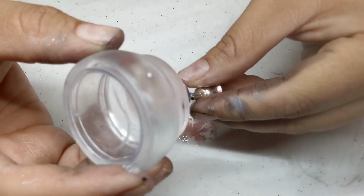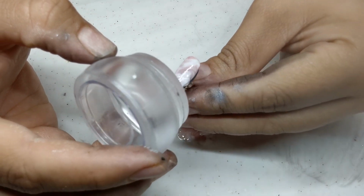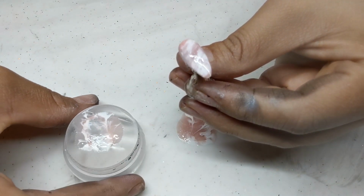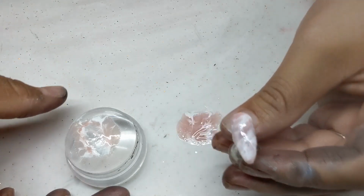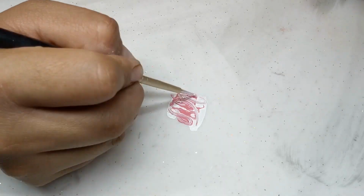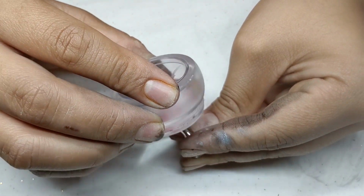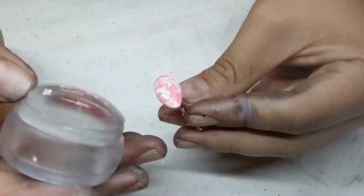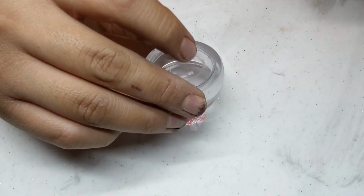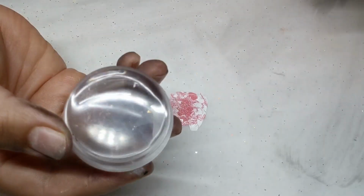I'm picking up the marble effect with my stamper and stamping it directly onto my nail while it's still wet before I cure it, and you can see it comes out really pretty. And now with the stamping polish, you do have to be quick, and here I am stamping it onto the nail. You can't pick up the stamping polish again, so you would have to wipe this off and reapply stamping polish onto the silicone mat. So for this, I do recommend using regular gel or stamping gel too.